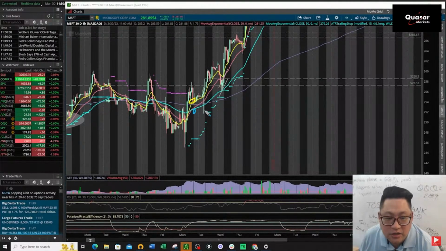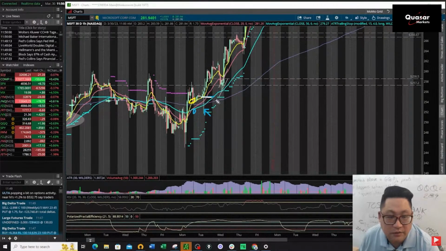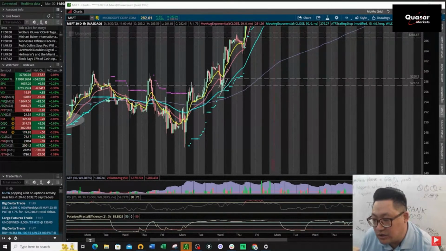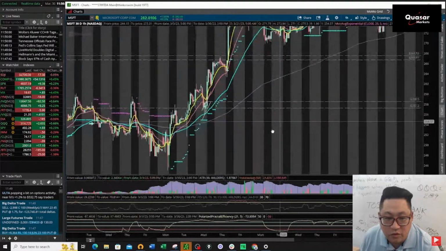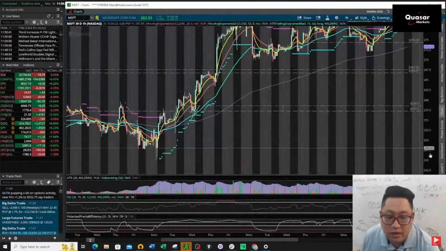Now, you may actually think that I would have been stopped out, but that was the pre-market low. The opening price was back here. I should probably highlight it with white. So the opening price was here. If you notice, once again, it ended up holding that level here, and Microsoft continued to spike up. So this is a beautiful opportunity on that crossover where it exploded and started working its way up.